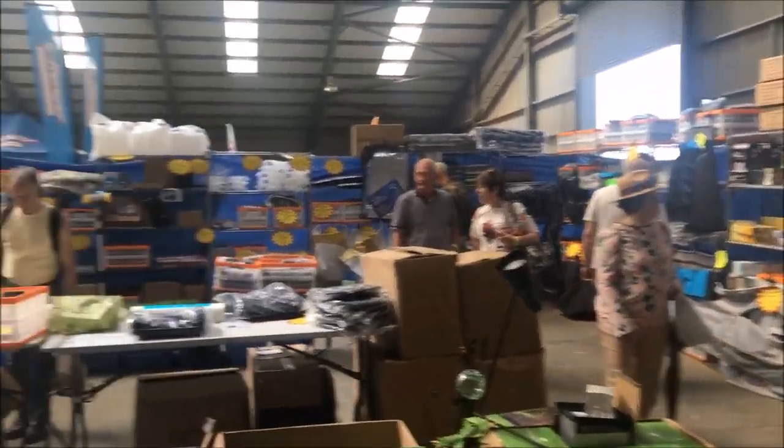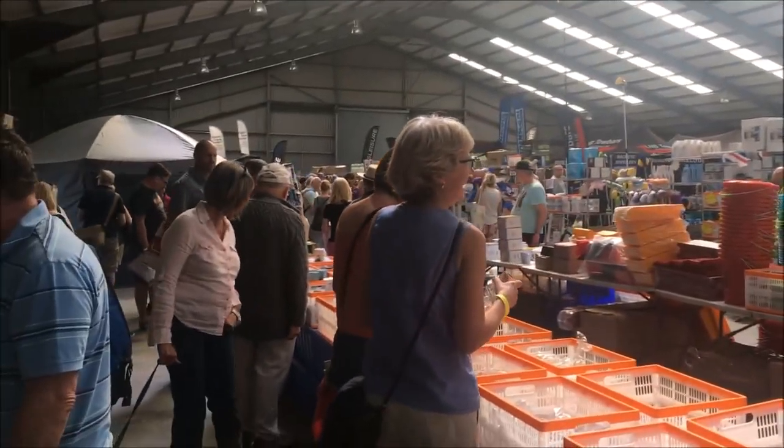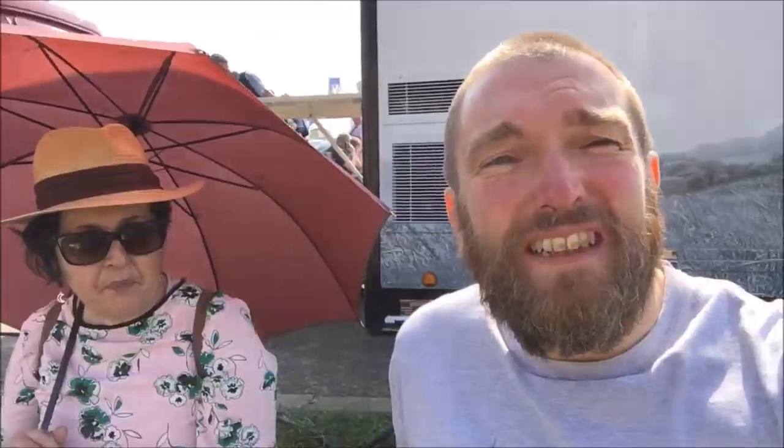We've found the accessories area — loads of stuff, all the stuff you could possibly want. Well, we've looked round probably about half of the show. To be honest it's starting to wear a bit thin — we've looked round loads of motorhomes, they're all very nice. We've looked round some caravans, they were very nice as well. Everything's very nice really, and very expensive — and we've got no money.